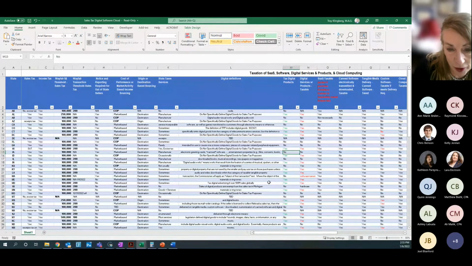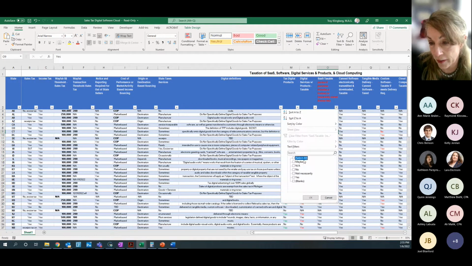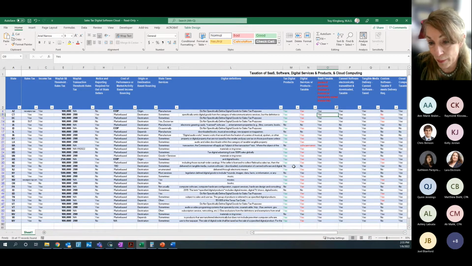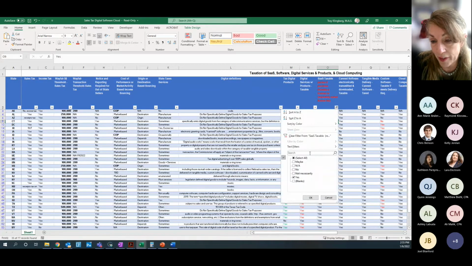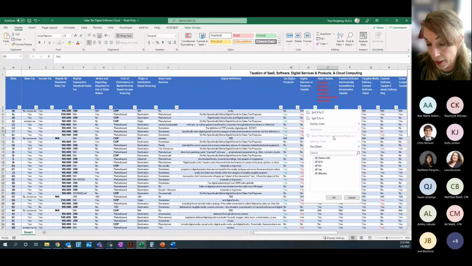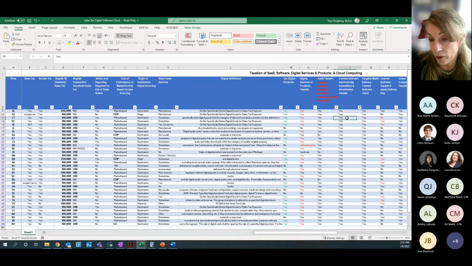I find this chart pretty helpful. I continually update it. It's helpful if you have a particular state that you want to take a quick look at. We've gotten everything as accurately as possible for all 50 states, and then we've looked at different types of products: digital products, service with products, software as a service. The license is another issue. Is that taxable or not, if there's a license that's sold for a period, such as an annual period, along with the SaaS?